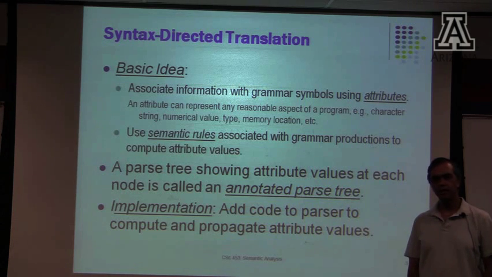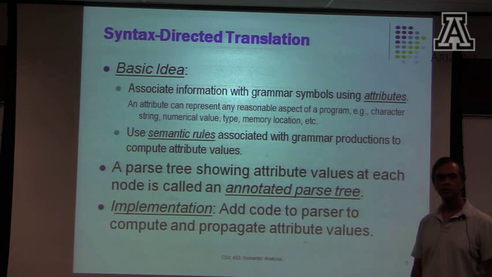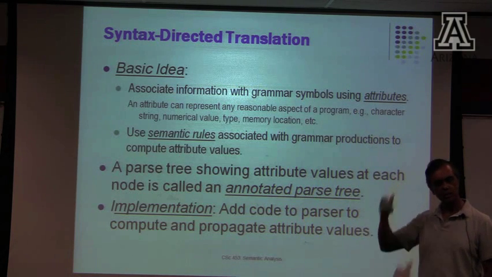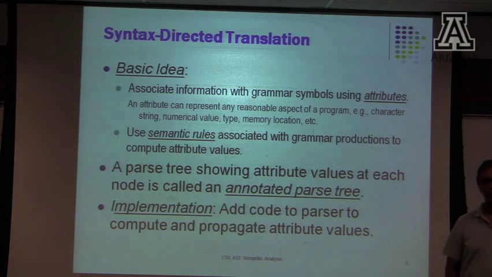And an attribute intuitively can be anything that we care about. You care about the name of an identifier? Sure, I'll tell you what it is. You care about the value of an integer constant? Sure, that can be an attribute. What other things might we care about? You guys have written some C++ test cases. What other things might we care about? You had a question earlier about this. The scope of a variable is something I might care about.